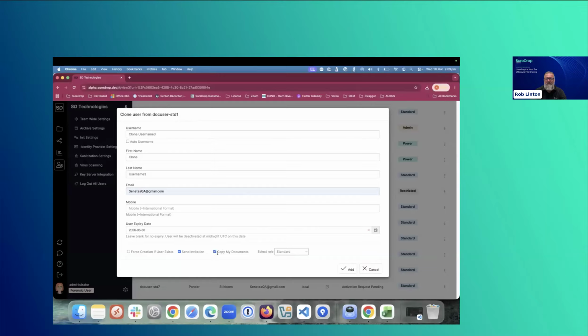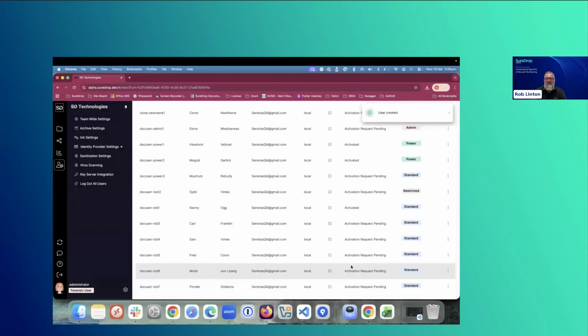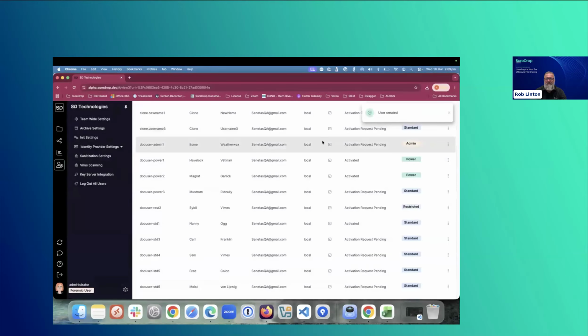So we check the option, Copy My Documents. Click Add. So that will create that user and copy over the files, send a new email invitation to them that they would have to accept and set the password so they can get access to everything again.